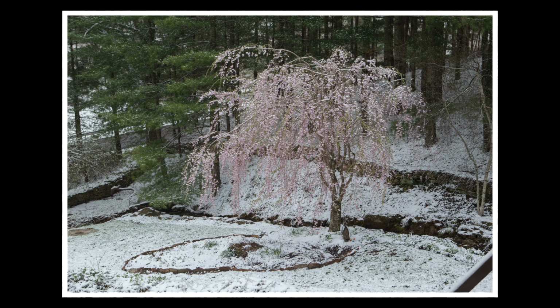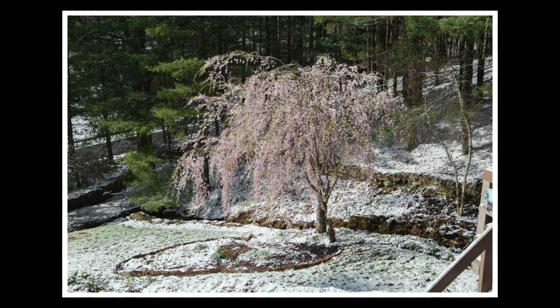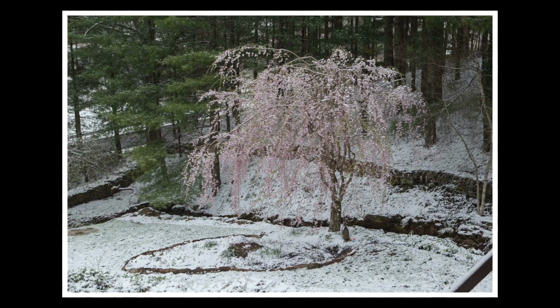Yesterday morning was overcast with flat lighting. Notice there's no shadows or highlights, so there's really no sparkle in this image. Now here is a better example of what to look for. There is contrast, although due to scattered clouds, the light is varied. The shadows in the far left at the rock wall are darker, if not too dark, compared to the softer shadows in the forest behind the weeping cherry tree. Also notice the highlights in the pine trees on the left, giving more depth and shape to the forest. So, looking back at the first image, there's really no comparison. The second image is better, although it's certainly not perfect.